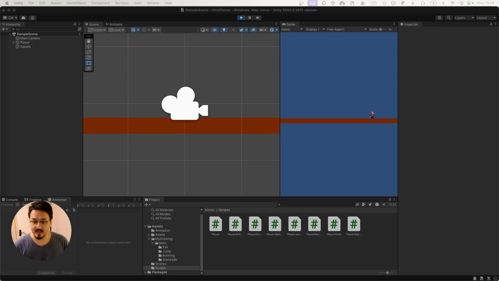Okay, so let's continue. Previously we have done something like this. Let me quickly show you. We've done this move and jump. We've done this flip, and I have drawn tons of quick animation for this sprite. Everything seems pretty good, and we already got the basic movement ready. So let's tackle some of the advanced movements.